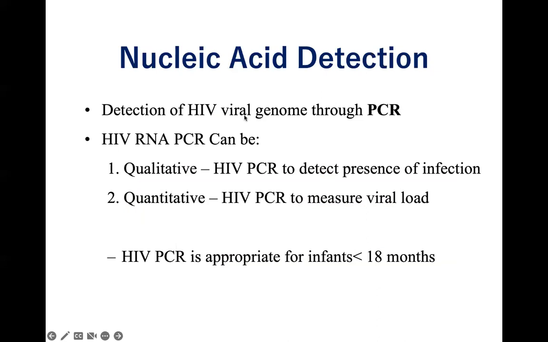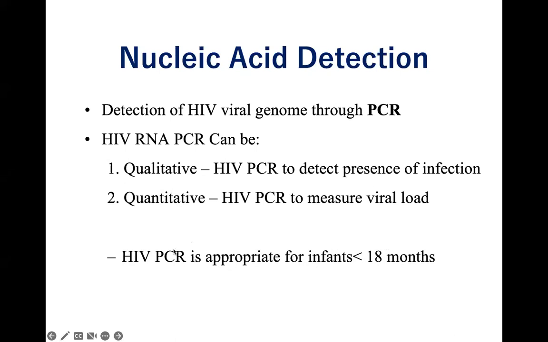So here we usually measure the viral genome through polymerase chain reaction. And we can do it both quantitatively or qualitatively. Qualitatively is where you just want to detect whether this person has viral genome in their blood. And quantitative is where you actually want to quantify. We use the quantitative test to also monitor viral loads over time, so as to see how people are responding to treatments. And we also use this PCR test to test for HIV infection in infants, generally when we are following infants whose mothers are HIV infected.